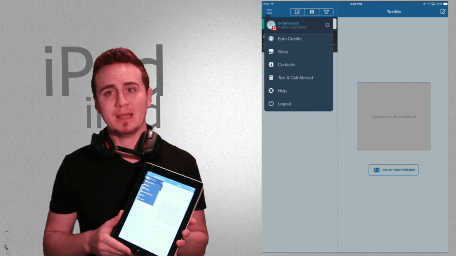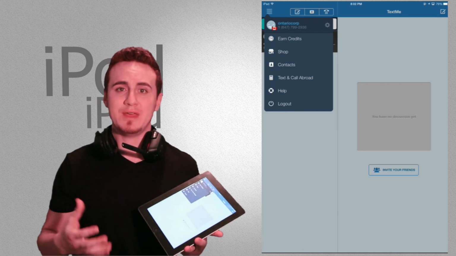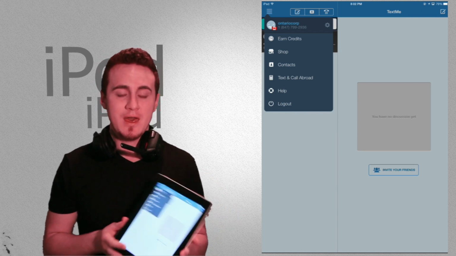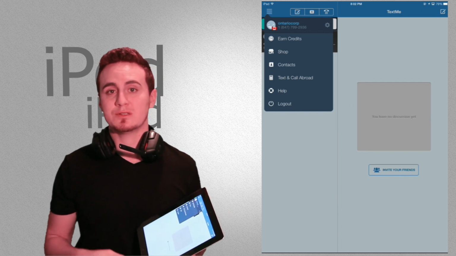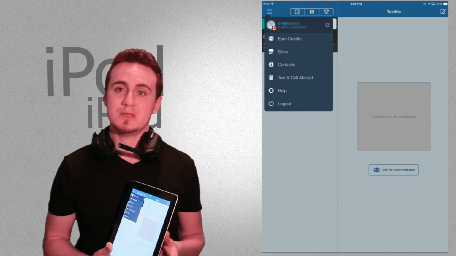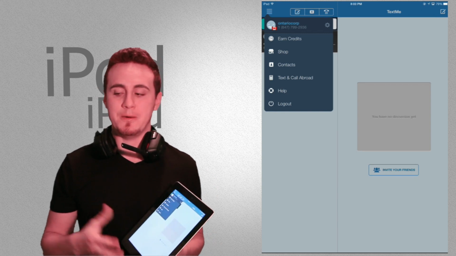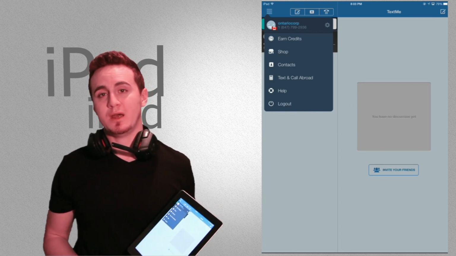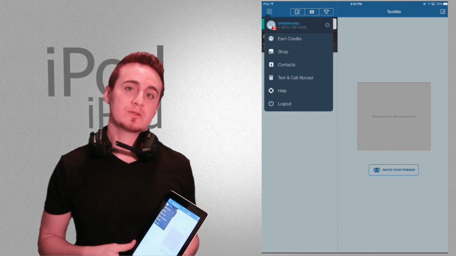Unless you have an iPad that has 3G, you will have that internet. If you have that internet connectivity, then you're gonna be able to make those phone calls anywhere you want. Now if you have an iPod Touch, obviously you don't have 3G, you don't have that option for it, so you will have to find a Wi-Fi hotspot in order to get those phone calls and also to make them.